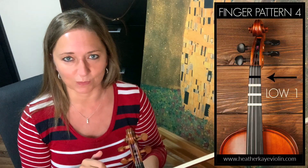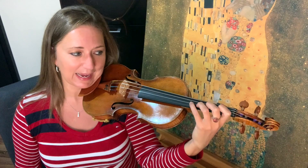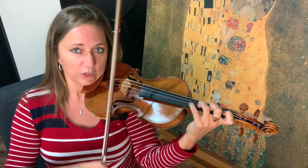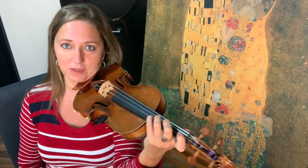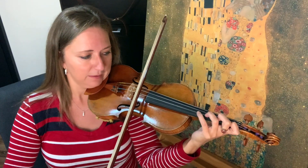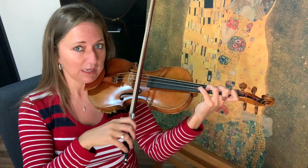Finger pattern four is when we have a low one. In finger pattern four, no fingers touch — we have a low one. On the A string it'll be A, B flat, C, D, E. All space, no fingers touch. The danger with the low one, no matter what the finger pattern is, is that the low one is bringing the whole hand back. You want to make sure your one is going back by itself — I have a training video called 'Free the One' so you can check that out. When you set up your left hand, make sure your fourth finger is set up first. Your left hand is solid and you kick your one back, lean your one back, you unlock it from the knuckle. We're not moving the whole hand back because that's what causes a lot of intonation problems. So we have A, B flat, C, D, and E. Check your fourth finger with your open E — that's our finger pattern there.